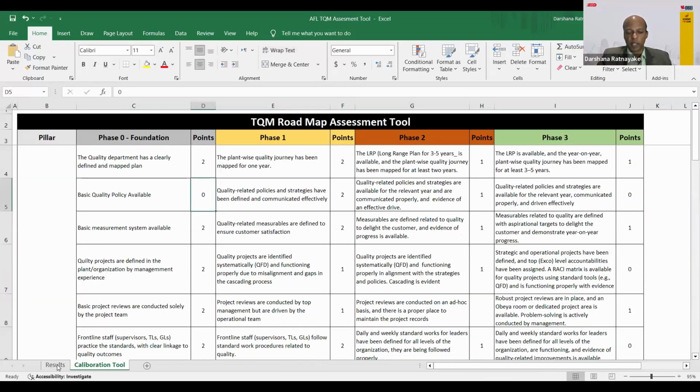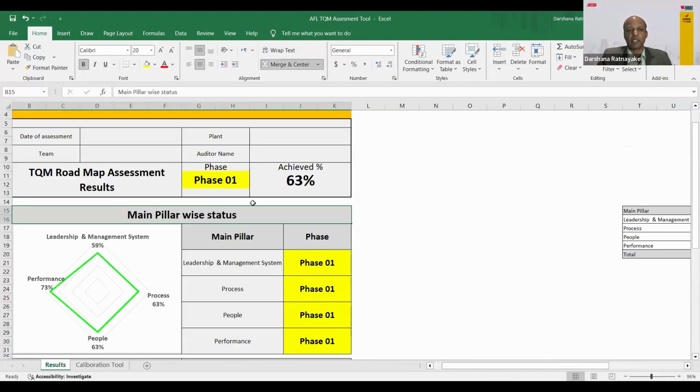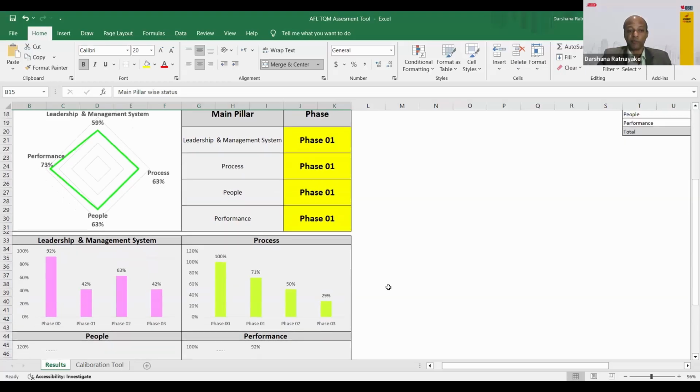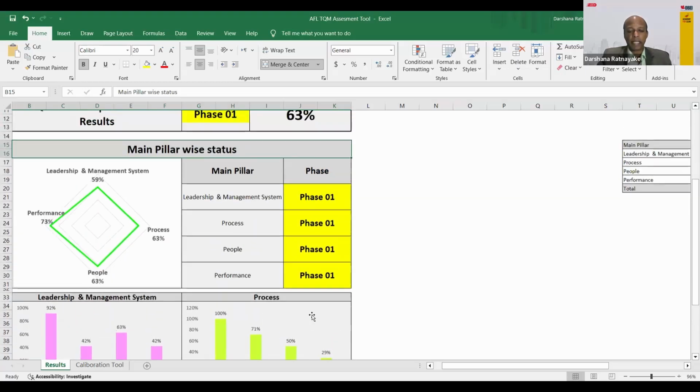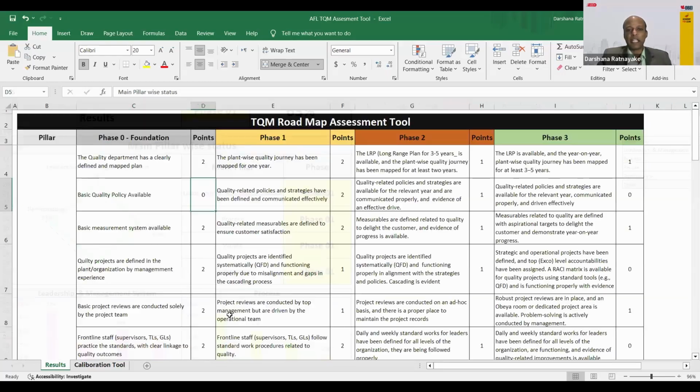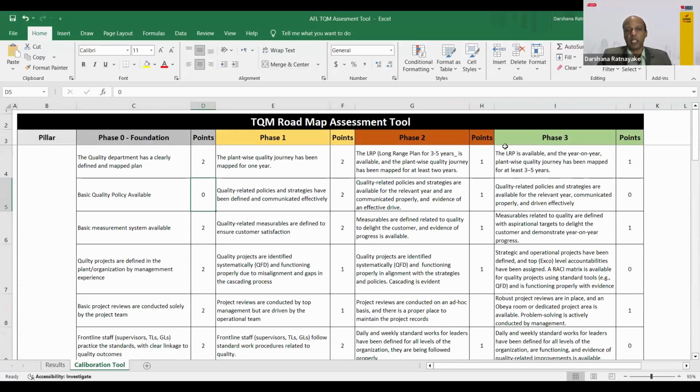Once you complete it, you will get results here, on the first page. What does this give you? In the TQM journey, there are 3 phases, 3 levels. Including 0, there are 4 levels. The first level is called phase 0, then phase 1, 2, 3.